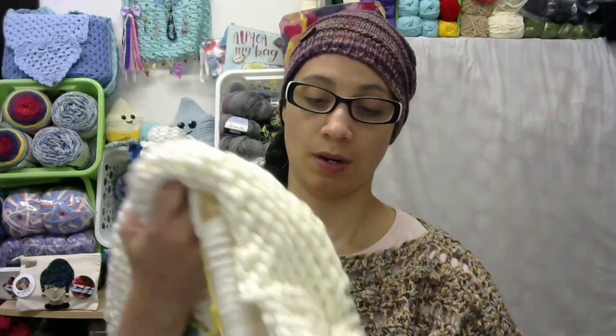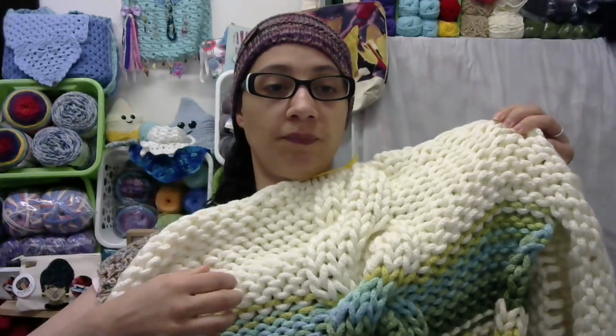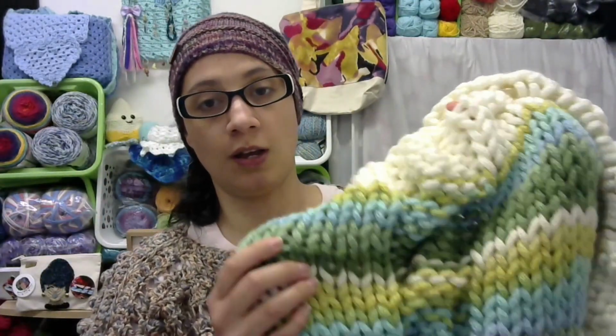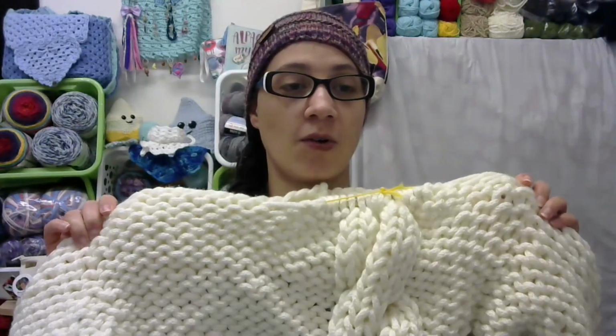So that means it's stockinette on the inside of the garment instead of on the outside, and the outside of the garment is the same pattern that's on the side of the cable. And that just helps the cable to pop more. So all the stitching right here on the outside of the cable is reverse stockinette stitch. If I turn this over, you can see the knit stitch, the stockinette stitch. So that's what that looks like. If you're not careful, garter stitch can look like this, but it's a lot more dense and more squishy.